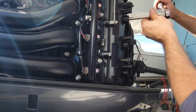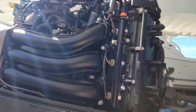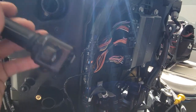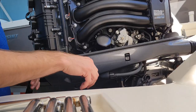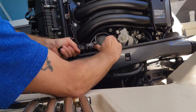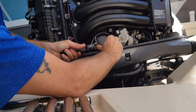So this little, you can feel the gasket snug down. That's it. And we just got to put all this back in. Obviously, just put our coils back in and do the other side here. All right, so now let's get this oil filter off here. I always like to take this tool and just make sure it's freed up. Sometimes they stick on there if they've been on there for quite a while.